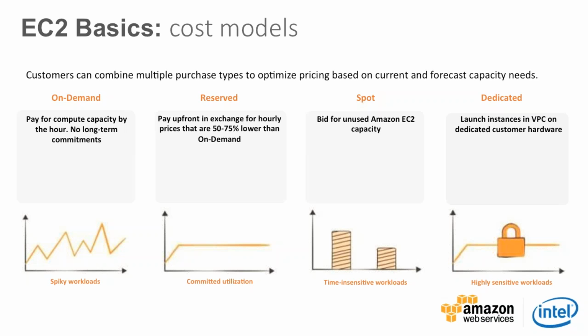So now reserved. If you're running a production application, or say a database which needs to be on 24 hours a day and 365 days a year, you can reserve this compute capacity and pay a reduced price. There are a few models of paying for reserved compute capacity. So you can either pay all upfront, or partial upfront, or no upfront. All you need to do is say that, yep, I need to reserve this for a year or 3 years, and then you get a reduced price for helping AWS capacity plan.